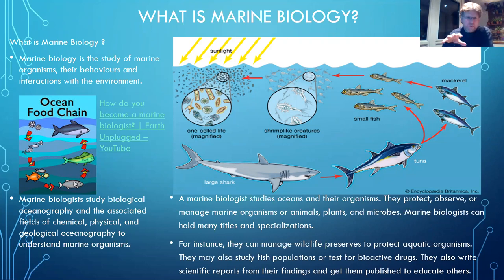And a marine biologist can study the systematics of how these things work. That's probably more ecology, but you can also study an individual animal. So if you said, Rowan, could you study a mako shark? Yes, you could. And you could study many different aspects of the mako shark. You could say, could you study salmon? I said, yeah, you could. They migrate from the sea into rivers, and then they migrate back years later. You can look at many different things.